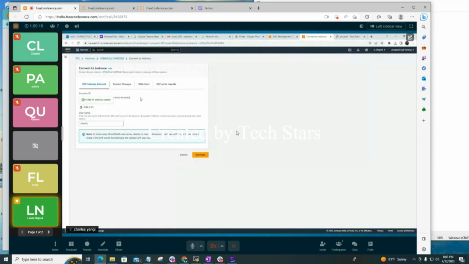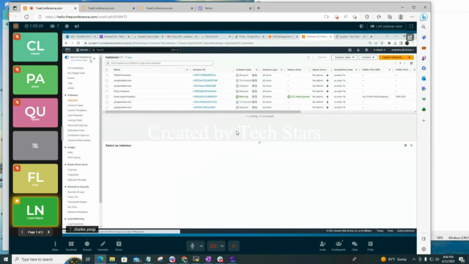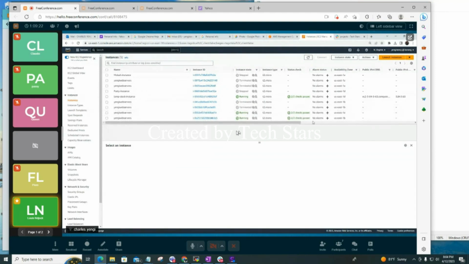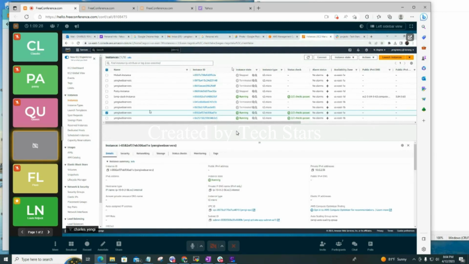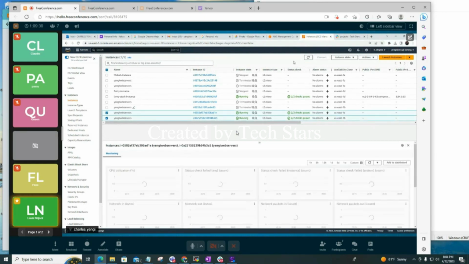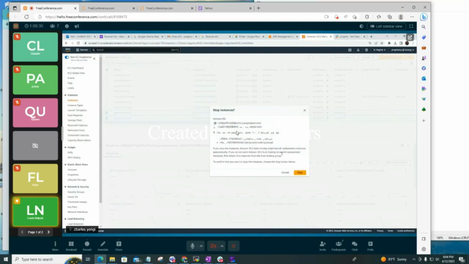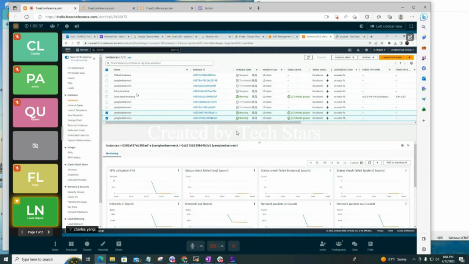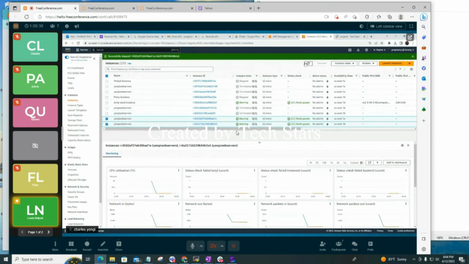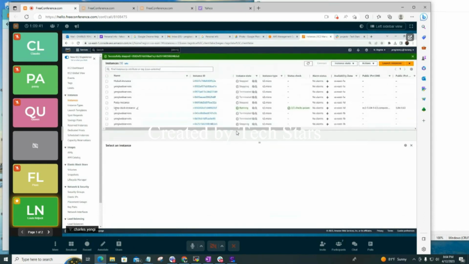Now I want you to go to instance. Okay, just type running there. We just need the one that is running. We don't want every single one. You can stop it later on. We're still on the demo. Just type running somewhere there and we get the ones that are running. That's the lamp stack. Click on that.